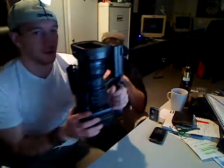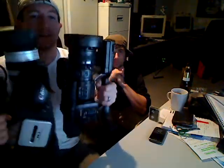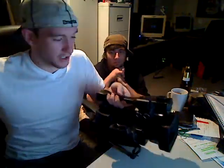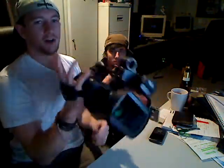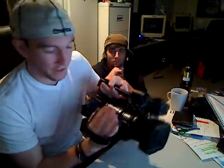But for zombies, we actually moved up to one of these babies. Now this is a Sony EX1, and size for size, you see the difference is horrendous. Massive size difference between these two. It weighs a hell of a lot less, and it can get in a lot smaller places. It just doesn't feel as fun to use, and you haven't got the shoulder mount, so you're kind of holding it on the side here, which is rubbish, and you can never hold it straight. However, the eyepiece on this thing, it's like a toy. It's honestly like a Fisher-Price thing.